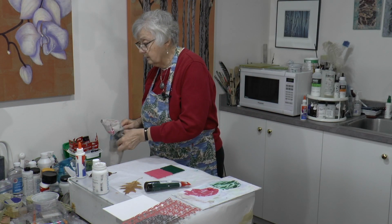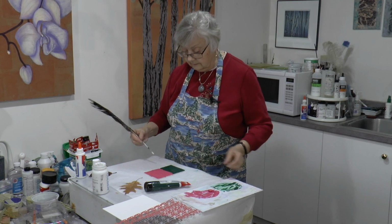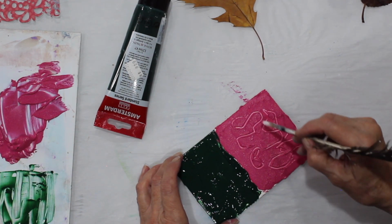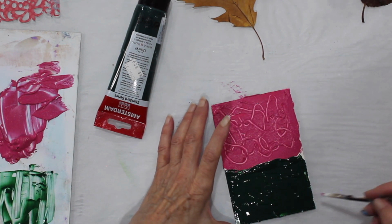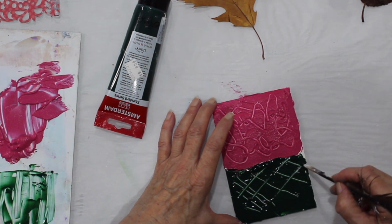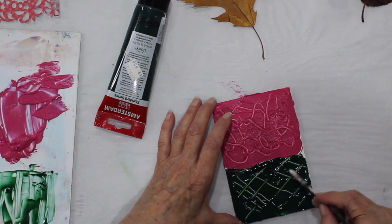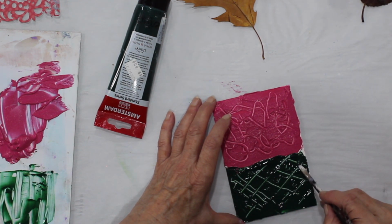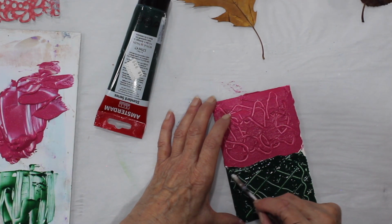And this one, I think we're just going to do some marks. Get my trusty feather out. We're just going to do some interesting marks. Maybe one organic and one linear. Play tic-tac-toe or something. Let's see here, maybe a few little marks in each one. Wiggly lines maybe on the side. Oops, there's a big glob of paint here, or crackle medium.